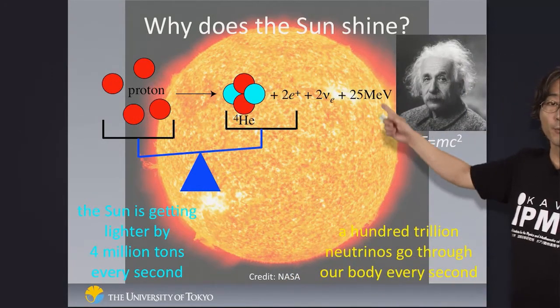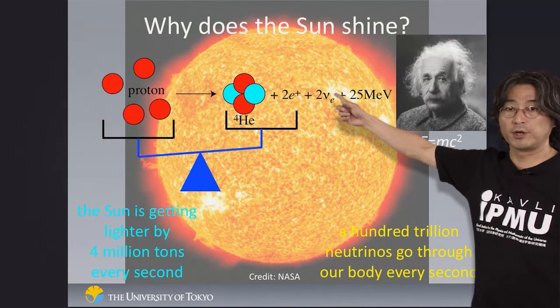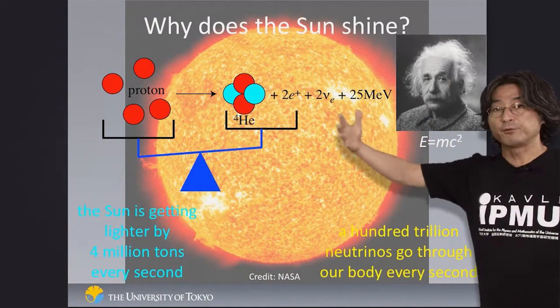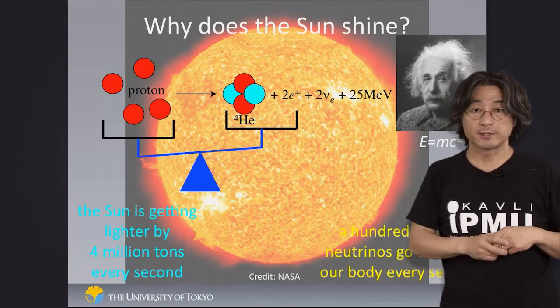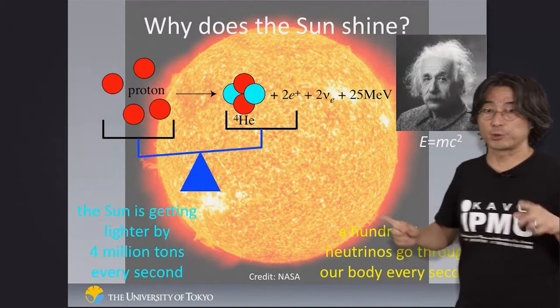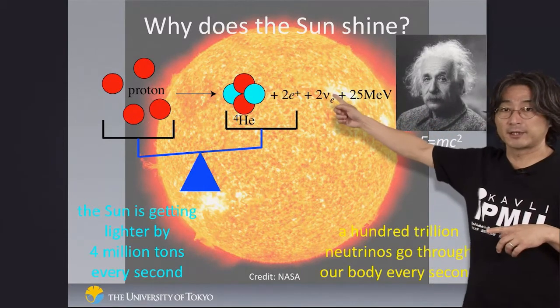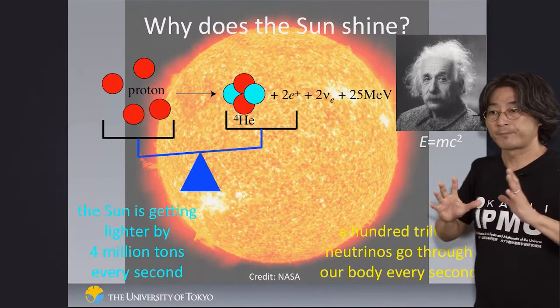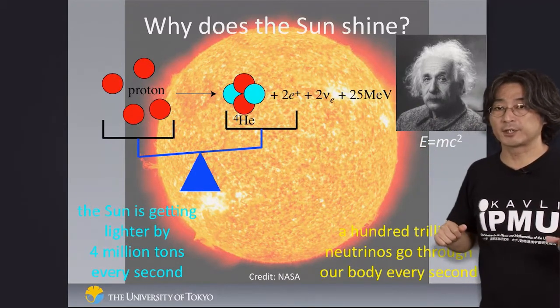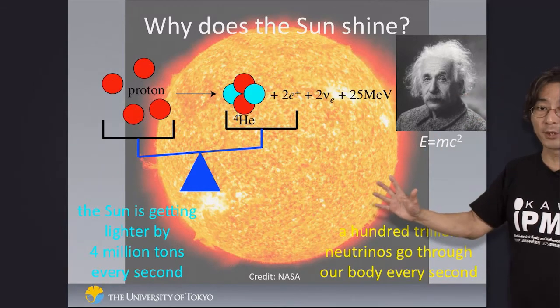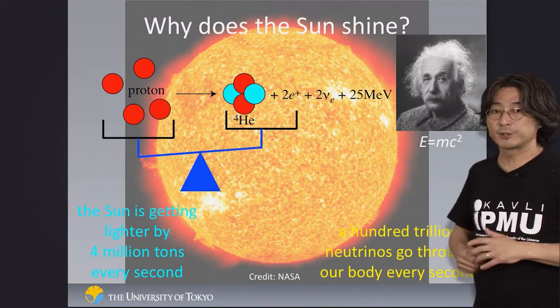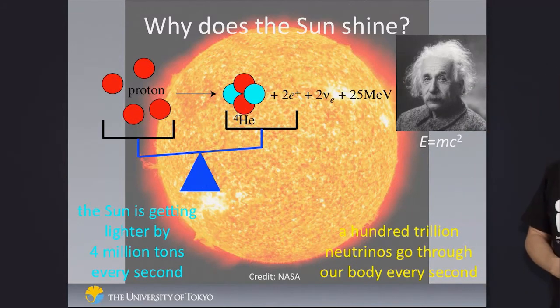And at the same time, it releases this byproduct called neutrinos. So if you would like to answer the question, how do we know that this reaction is indeed happening inside the sun? There's an answer to this question. Namely, you can detect these neutrinos. These ghost-like objects can just penetrate the entire sun with great ease. They can penetrate the entire Earth with no problems at all. And as a result, there must be 100 trillion neutrinos going through your body every second.